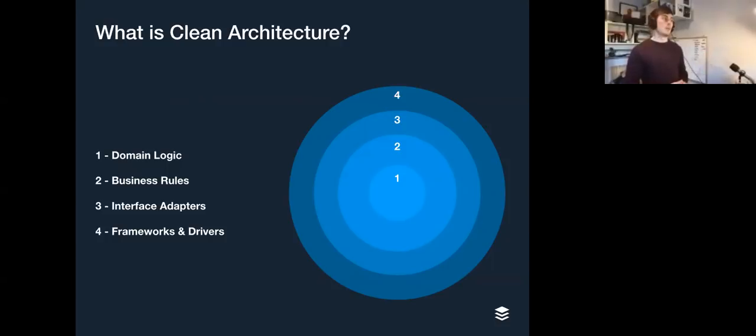We'll look more into each of these layers soon, but essentially a typical structure for clean architecture would be these 4 layers. We have the central layer, which is domain logic, your core business model, so classes such as maybe a user or a tweet. We'd have business rules on the second layer, which is operations that your application can carry out, maybe send a message or delete an email. Then on the third layer, interface adapters, this is stuff like presentation logic, controllers, gateways. And the outermost layer is anything to do with frameworks or drivers, so anything that's framework specific, such as user interfaces, databases, or networking.